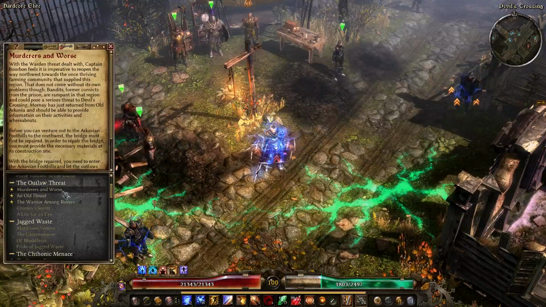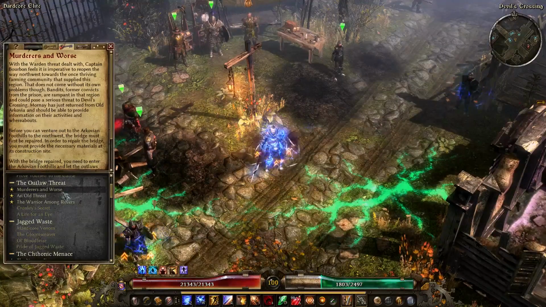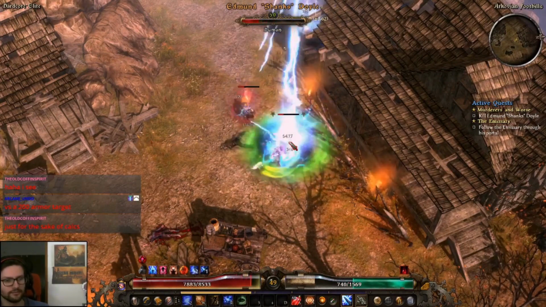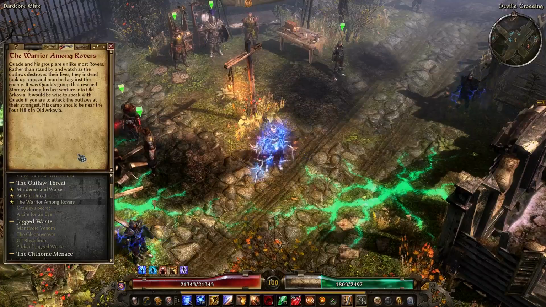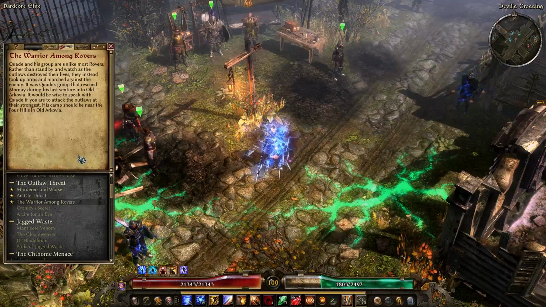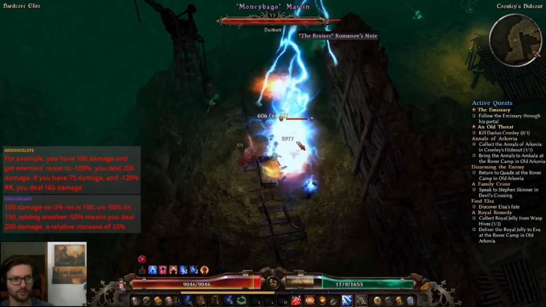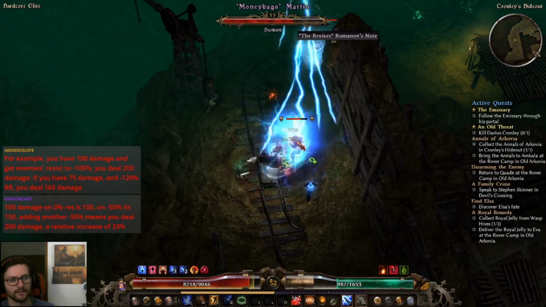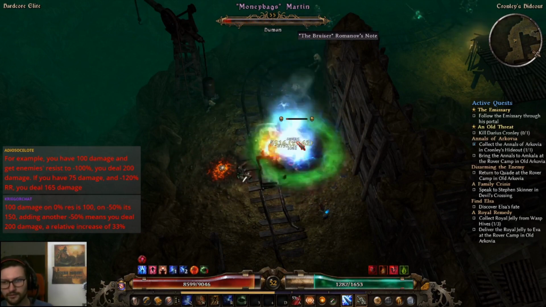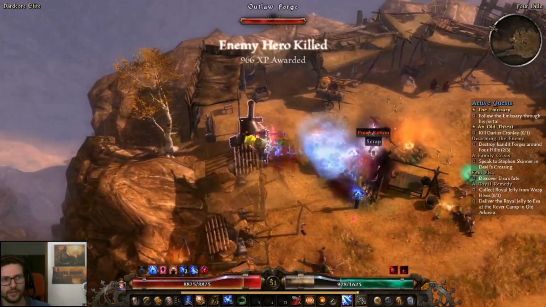The Outlaw threat, well, this one is basically Act 2, right? So murderers and worse. This one requires you to kill the first Cronley's gang member outside of Darius Crossing. The warrior amongst rovers. This one requires you to talk to Quaid and his rovers in the Old Arkovia area. And then also you have the Life for an Eye quest, as well as some other quests from Quaid in Old Arkovia. This one requires you to kill Moneybags Martin. Yeah, this one was the quest that requires you to destroy the forges and the Four Hills.